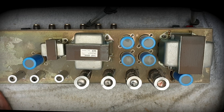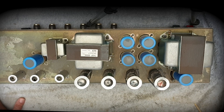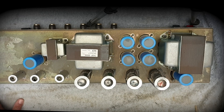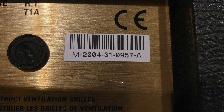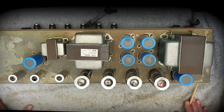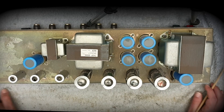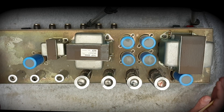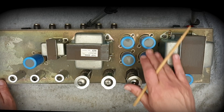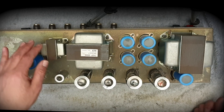We've got this 2203 reissue out of the head cab. This is a July 2004 model. You can tell from the 10-digit serial numbers the year of manufacture and the week of the year — week 31, which puts it in late July. It looks pretty clean; the filter caps are all original, and the transformers are original, as you'd expect.